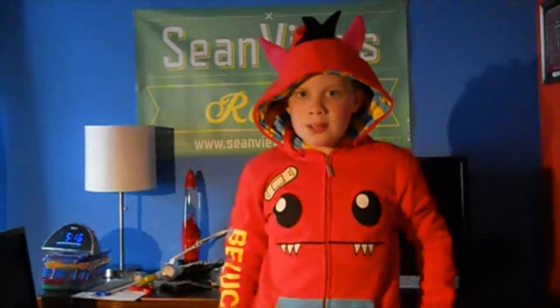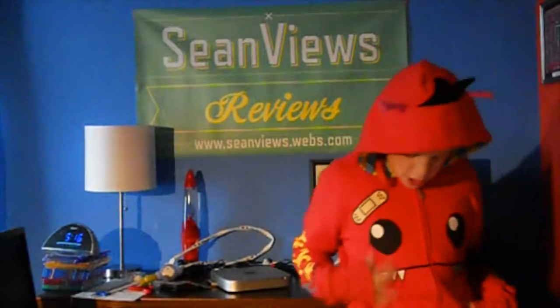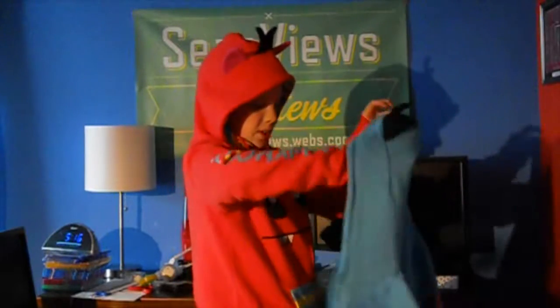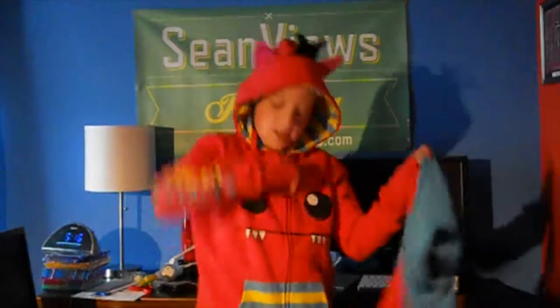If this is too zoomed in, I can't see, so I'm just gonna do this so you can see the style. Alright, so this is the Fang hoodie in red. I personally like the, it's all inside out. I personally like Ozzy in blue, which is this one that I was just wearing.